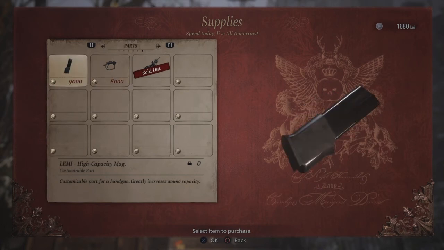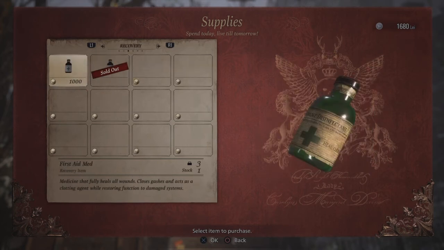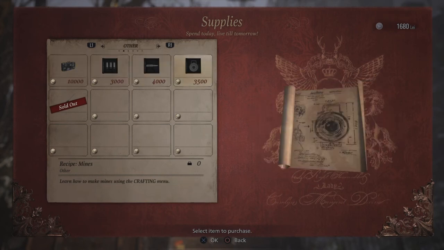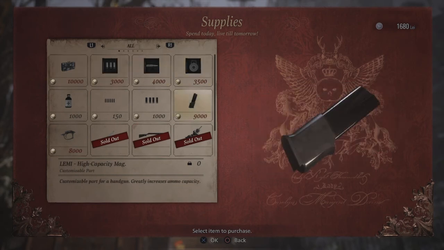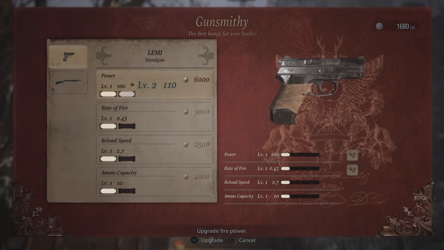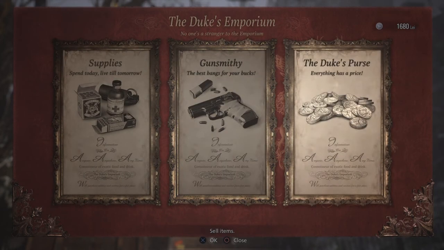I can upgrade your trigger, customize myself parts, potions. What's that? Max extra baggage. Oh, well, I could definitely use that. What's this? Okay. Maybe it doesn't cost a lot. I need to find more money. That's what it looks like to me. No mind.